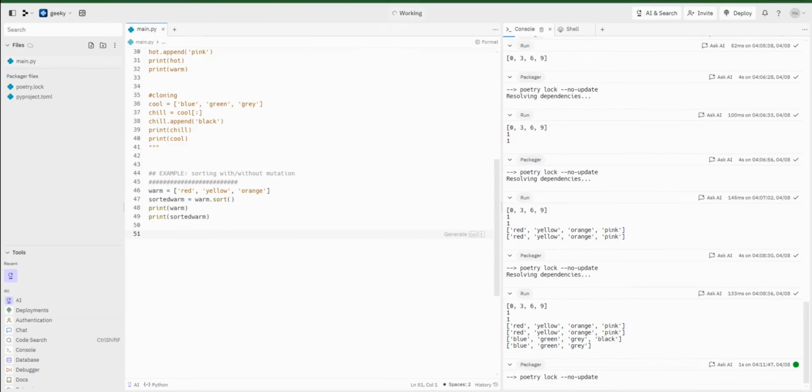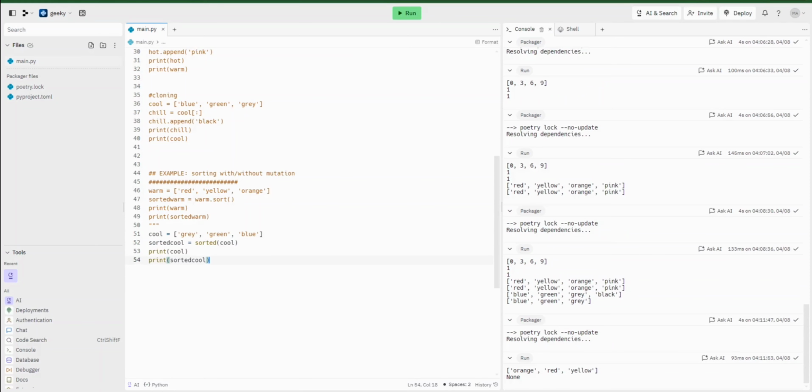And for line 47, we use the dot sort method. Just like I mentioned earlier, the dot sort method returns none. It sorts the original list and then it returns none. That's why for print worm, it returns the sorted worm list. But for print sorted worm, where the dot sort method was applied, it returns none.